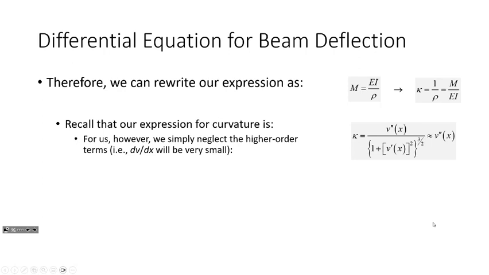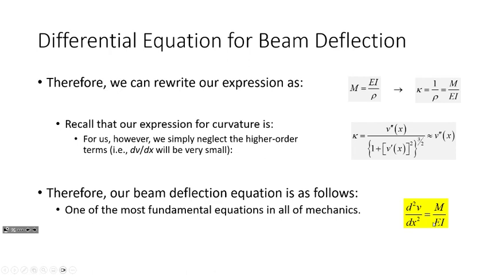So what do we do here? We'll just say that this whole denominator is 1, and instead of dealing with the second derivative divided by all this hullabaloo, we'll just say the curvature is the second derivative. So we take all that mess in Calc 1 and make it a lot easier. And instead of moment over EI equaling curvature, we say moment over EI is the second derivative, and we get left with this. This, ladies and gentlemen, is one of the most fundamental equations in all of mechanics: the expression for beam deflection, that the second derivative of deflection is M over EI. Okay? Again, very fundamental in the land of mechanics.